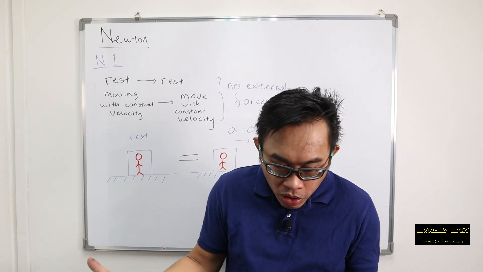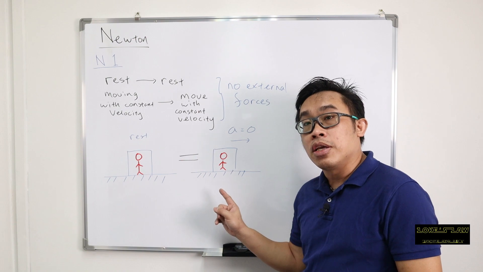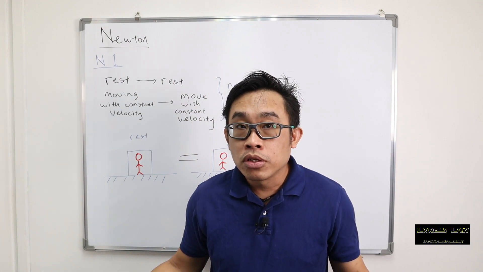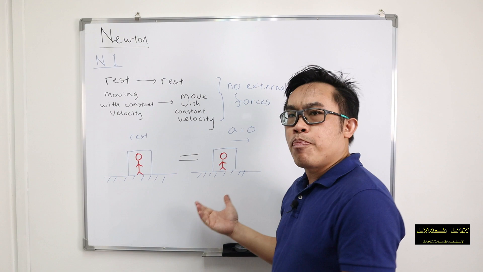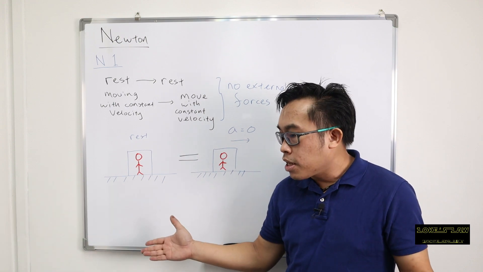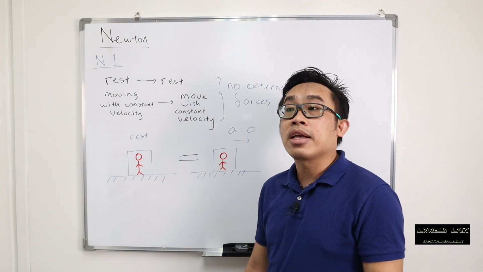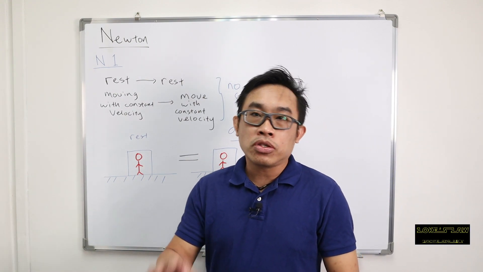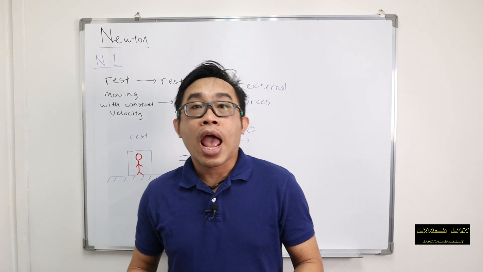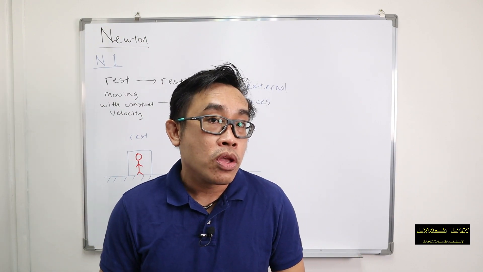Newton's First Law tells us that when you stay in a box that is at rest, and when you stay in a box moving with constant velocity, the feeling is exactly the same. When the box is at rest, you feel it's not moving. When the box moves with constant velocity, you also feel like you're not moving at all. In a car moving at constant speed, you may feel like you're not moving — but in practice, cars have friction and air resistance.